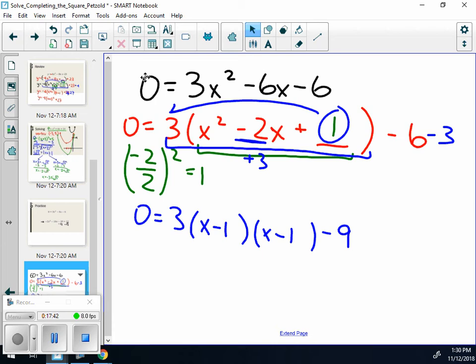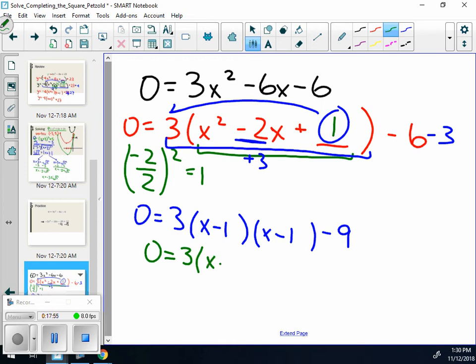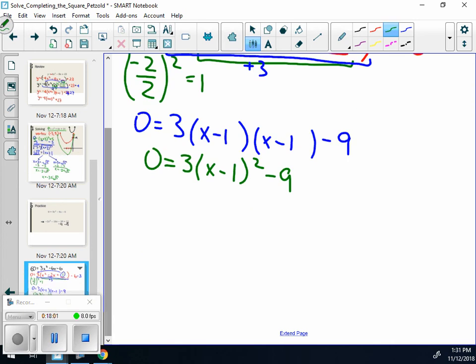All right, and then can you call on one last person to help us simplify this? Okay. So you'll do 3, and then find x minus 1 squared minus 9. All right, we have this. Drew, if we are looking for solving for x here, what would be a good bet for what we have to do next?